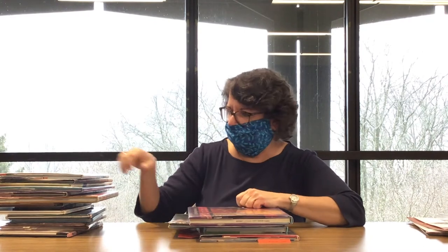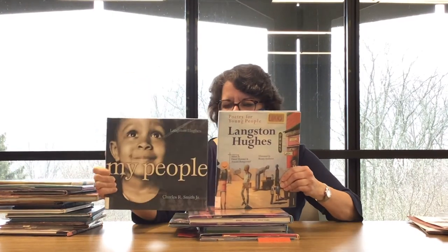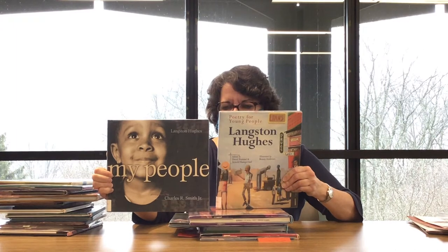Bearden's parents were very involved in the community, and so people would drop in, such as Langston Hughes, the poet, whose poem, My People, was the basis for this book.